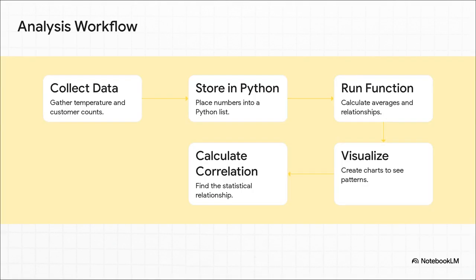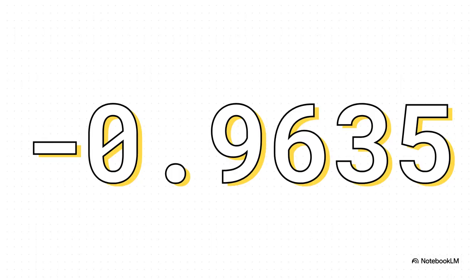Simple as that. And this gives us an incredibly powerful workflow. We can go back to our temperature versus customers data, plug it into Python, and then just tell the computer to analyze it. It can instantly create a chart for us to see the relationship, and even better, it can calculate the exact strength of that relationship. And bam, Python does all the hard work and spits out a single number. This is called a correlation coefficient, or just R for short. In this case, we get a value of positive 0.96. Now, a number that close to positive 1 is huge. It's basically screaming at us that there is a very, very strong positive relationship here. In plain English, as the temperature goes up, the number of customers tends to go up too.